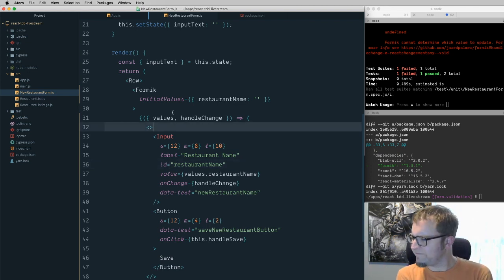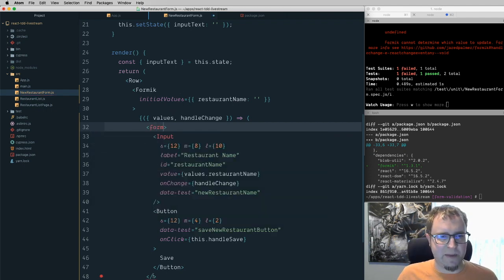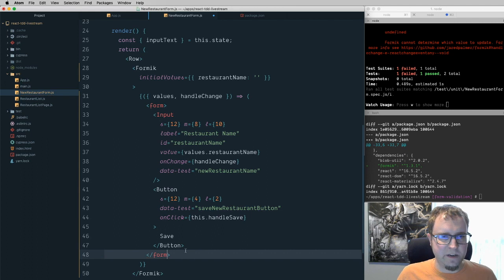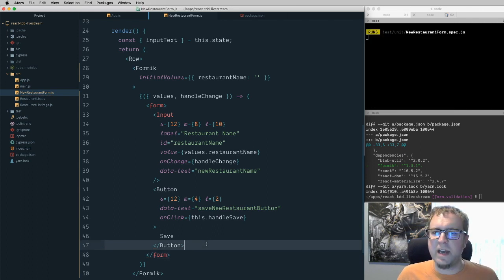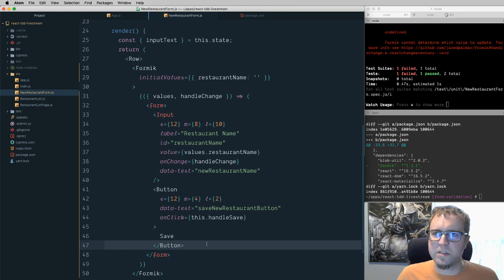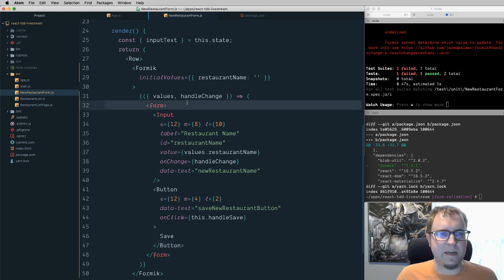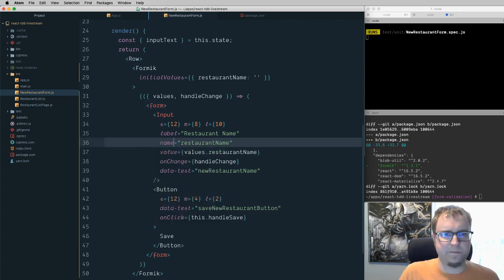So let's find out. Other changes I have here: I did have things wrapped in a form tag over here, and that's partially so that we could get the button to submit the form. So let's just add one thing at a time and see if it works. This is definitely something where you don't automatically have all the input to know what's happening just from the error messages that are happening over here.